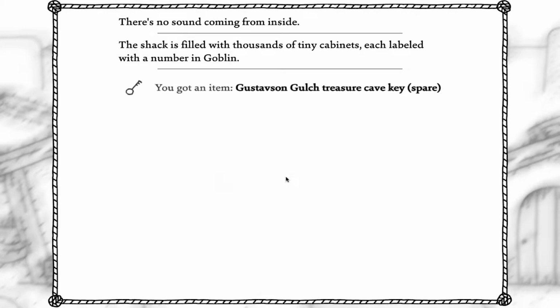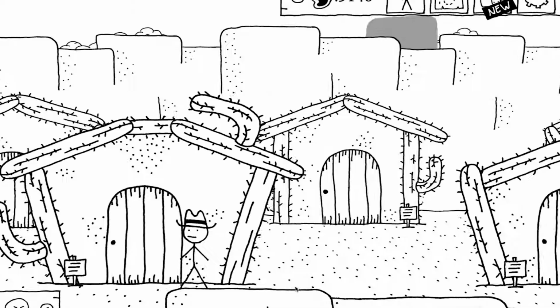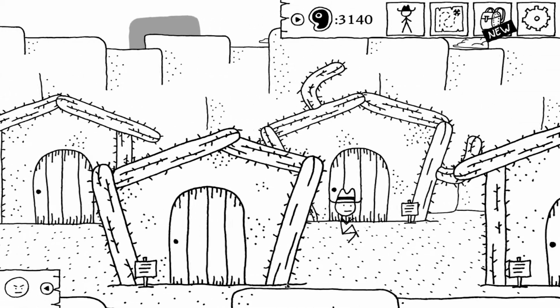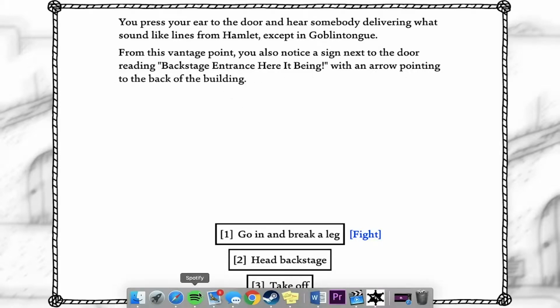Check it out. Look at drawer 69105. That's a lot of drawers. Gustavson Gulch treasure cave key. Spare. Leave. Alright. Leave. Let's go in here. You press your ear to the door and hear somebody delivering what sounds like lines from Hamlet, except in goblin tongues. From this vantage point, you also notice a sign to the door reading backstage entrance here at being, with an arrow pointing to the back of the building.